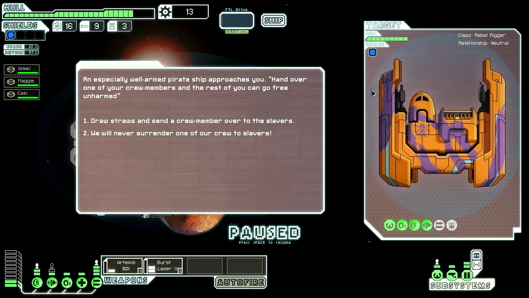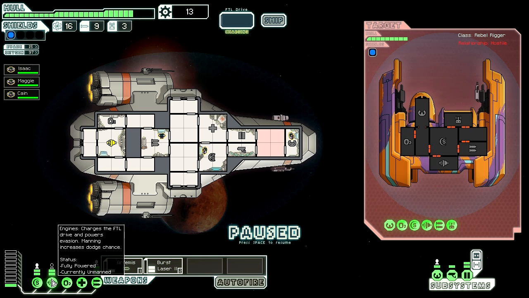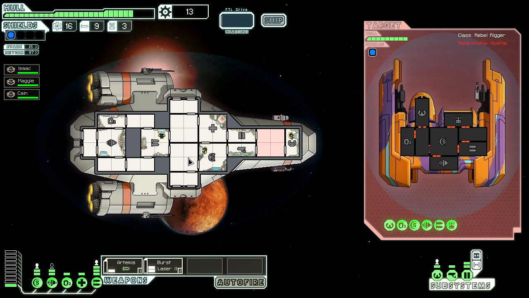So this is a pirate slave ship. This is an opportunity for us to get another crew member. So we're not going to surrender. We're going to fight them. I'm going to power up... Did they board us? No, they have a drone. Okay. I'm going to power up my engines so I have a little extra chance of evasion. And then hopefully we're just going to completely screw them.